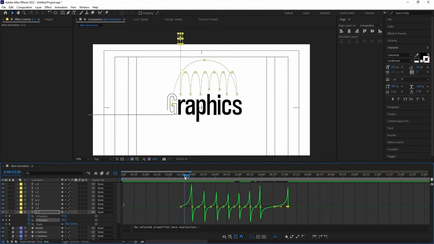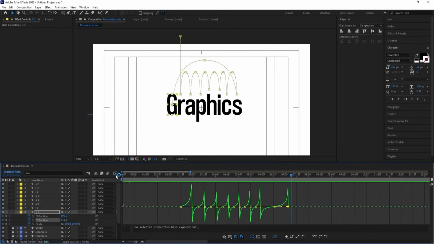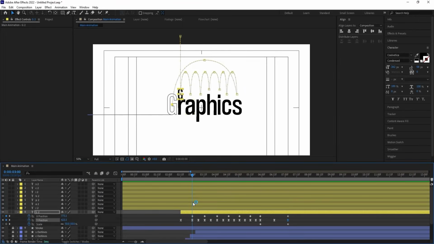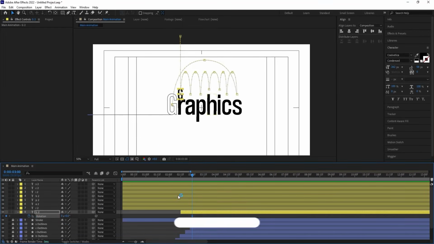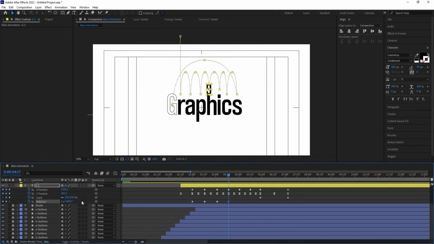Okay. So if we check it out, we are gonna get something like that. Okay, then go over here, press R for rotation to create one keyframe, hit U, then go over here and let's make this 180 degree, then go over here, let's make this 360 degree, then go over here, let's make this again 180 degree, then go over here again, make this 360, so it will become 2.